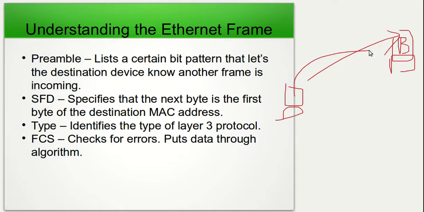We've been through this in the previous slide, where to make sure no errors have occurred, before the sending device actually sends that frame, it performs a mathematical algorithm. So it runs that data through a mathematical algorithm and spits out a number. That number is added in the FCS field. So now when the receiving device receives the data, it runs the data through the same mathematical algorithm, and if it comes up with a different number than what was originally stored in the FCS field, it knows an error has occurred and that data is no good anymore.